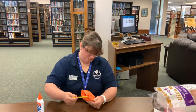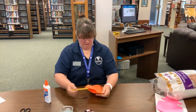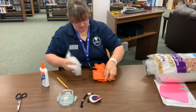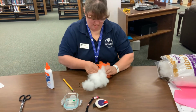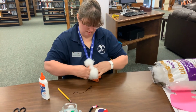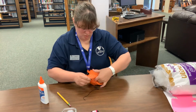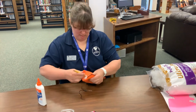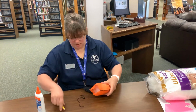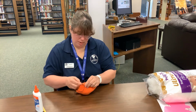All right, stuff it down there. Don't want to get our string down in there. So move the stuffing around, get it to all the edges, and then what you want to do is finish with the whip stitch by closing up.